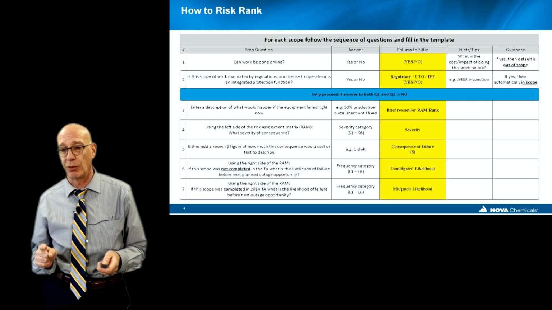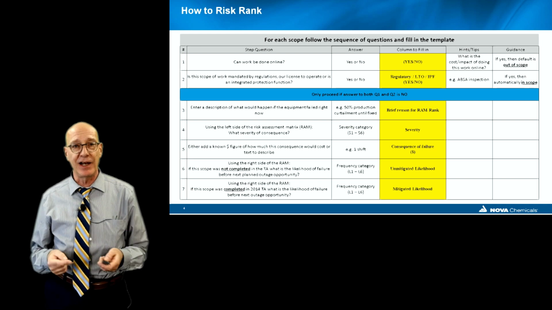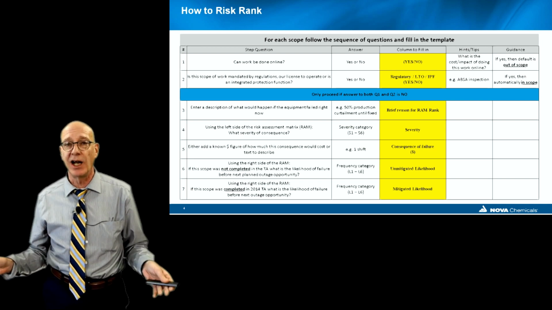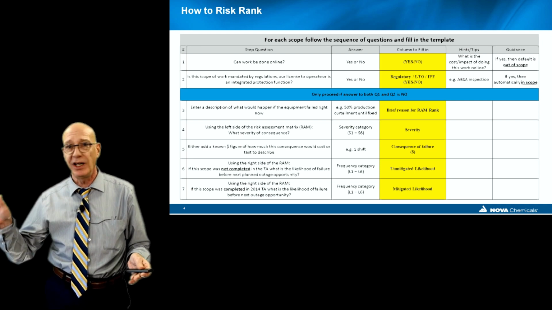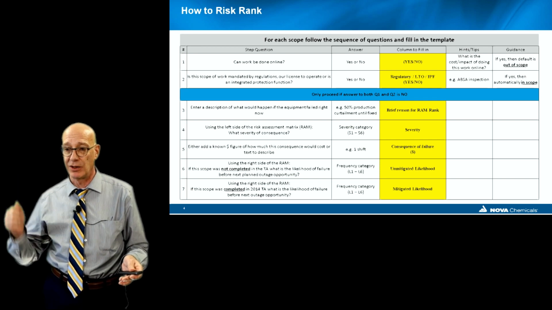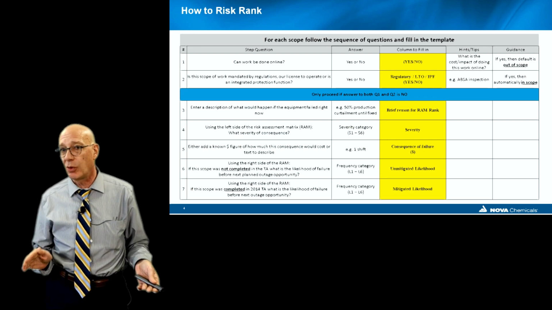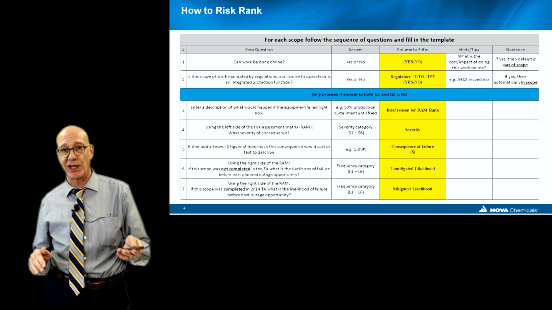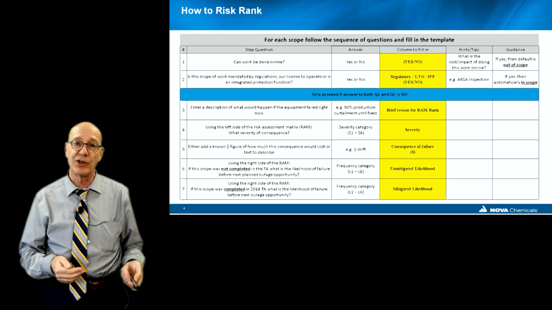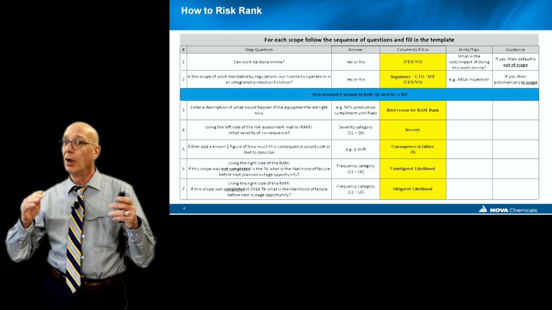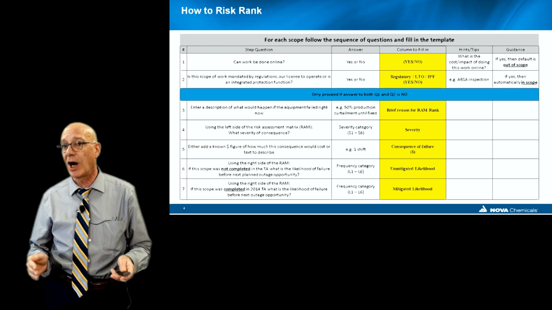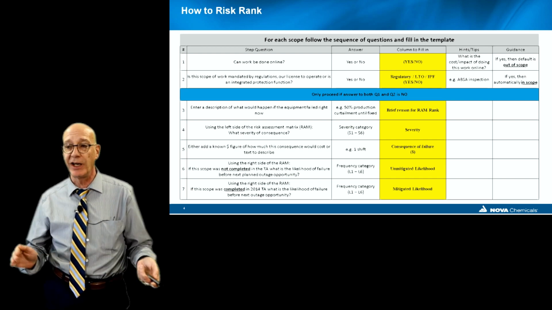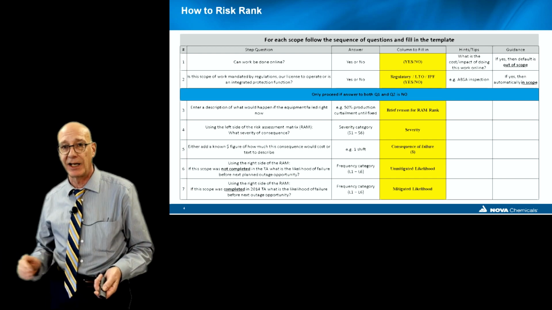We'll look at that when we're looking at the tool. If the answer is yes, then we are done with this scope item. It is out of scope now. It can be done online. The very next question that you're going to be asked sitting in this review is: is this regulatory scope? It is NOVA practice currently that if it's regulatory scope, it is automatically in scope.